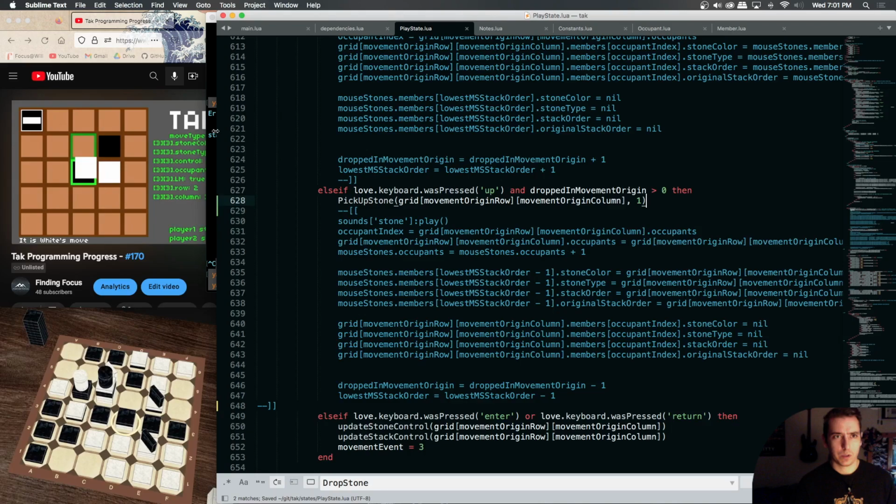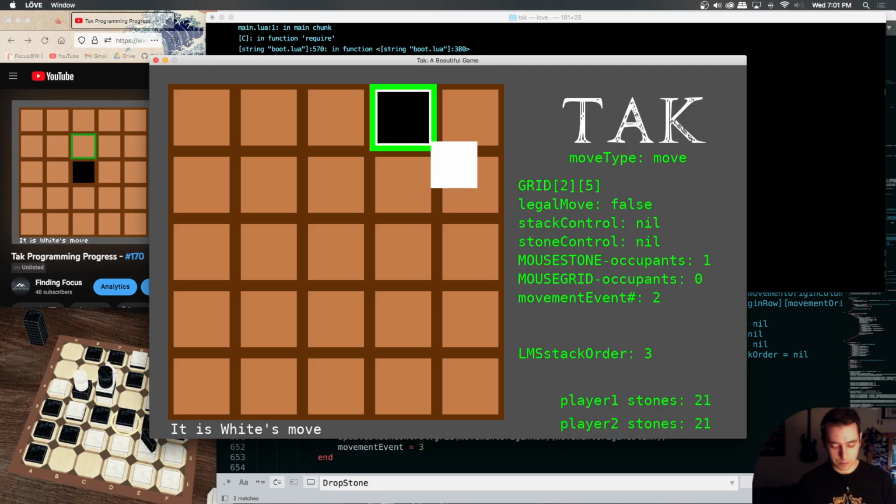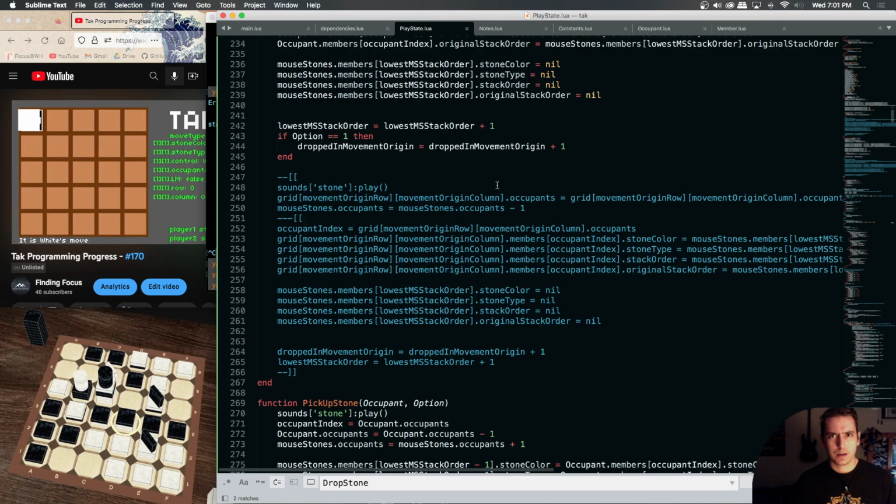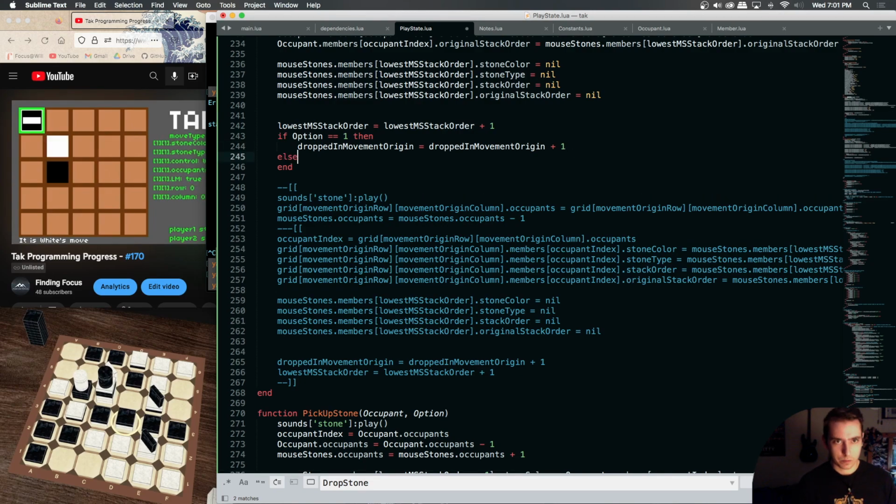So let's just test that. So we can drop stones and we can pick up stones, and we're no longer using our old logic. So what that tells us is we can go ahead and expand this in our DropStone. If our option is 2, then we're going to increment our dropped in first movement.